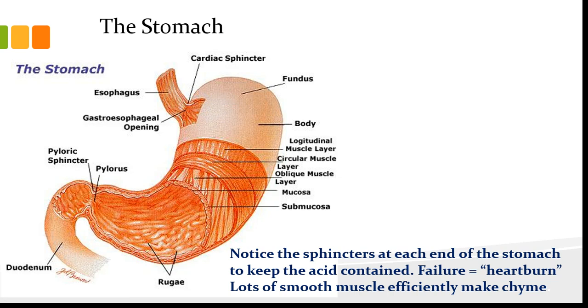So that's when our stomach growls. It means there's no food in there. Notice the sphincters at the end of the stomach right here, the pyloric sphincter, and this area of the stomach is called the pylorus. And then the cardiac sphincter, when it fails here and some of the juices from the stomach wash back up in here, we're going to see in just a minute that the juices in the stomach are quite acidic, and therefore that acid can literally burn the tissue, and that's what causes heartburn.